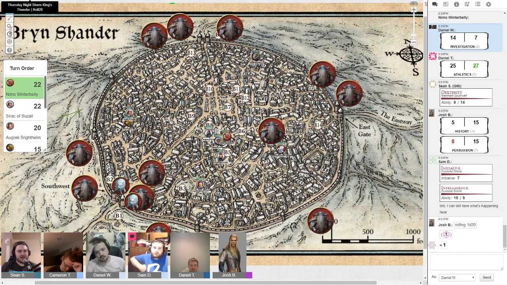Oh, I have to actually go like this. Shift double click. Only an 11. So they get the sense that she went this way, but they don't know where she is just yet.